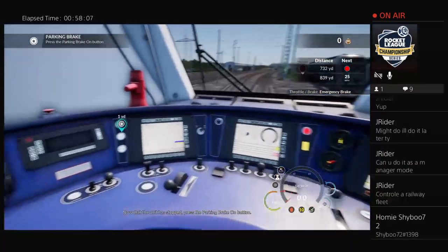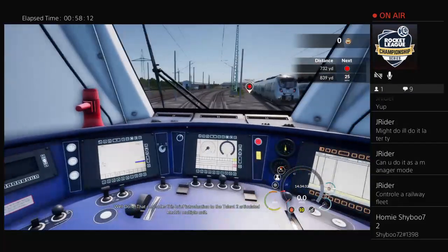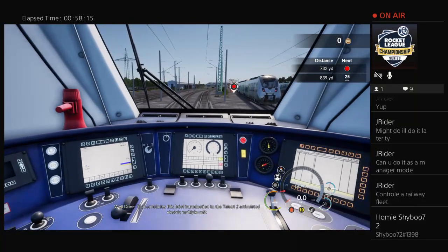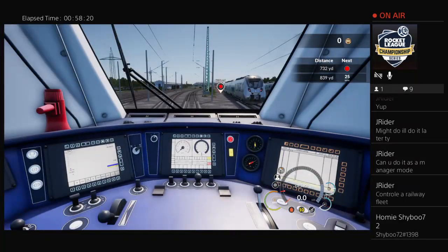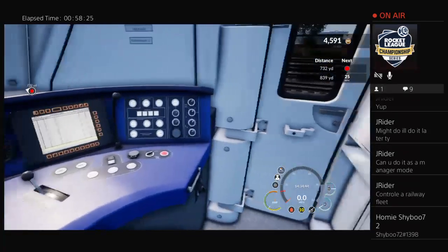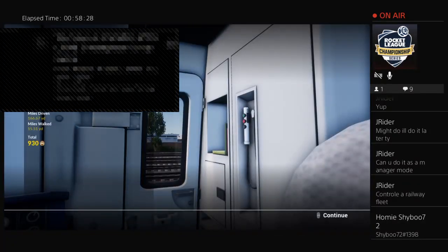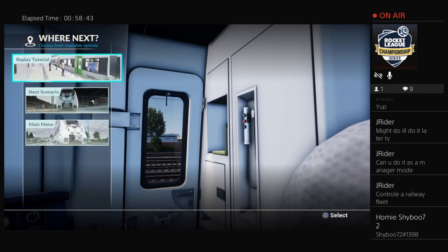Now that the unit has stopped, press the parking brake on button. Well done. That concludes this brief introduction to the Talon 2 articulated electric multiple unit. A manual is also included, which covers everything in this tutorial. Oh, I completed the tutorial task. Level 6. Rapid transit level 2, BR11 Talent 2 level 2. That's calm. Calm, my guy.